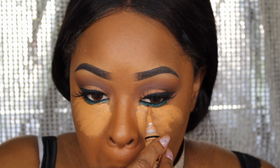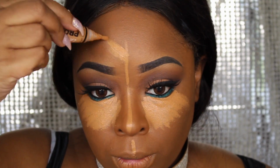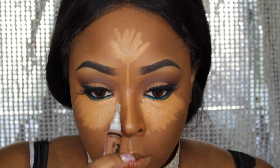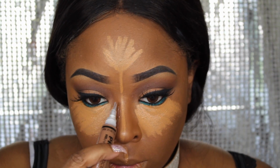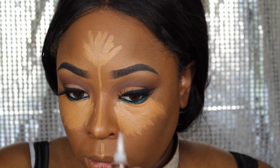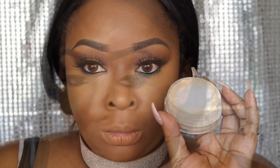So this is the Pro Conceal in Fun again. That's what I'm using to highlight. This is what I always use. You guys know that, what I have been using for years. This is the one in Toast. It's not that much deeper than me, but it's deep enough to bring definition back into my face, kind of like a bronze, not a contour. So I'm going to use that.